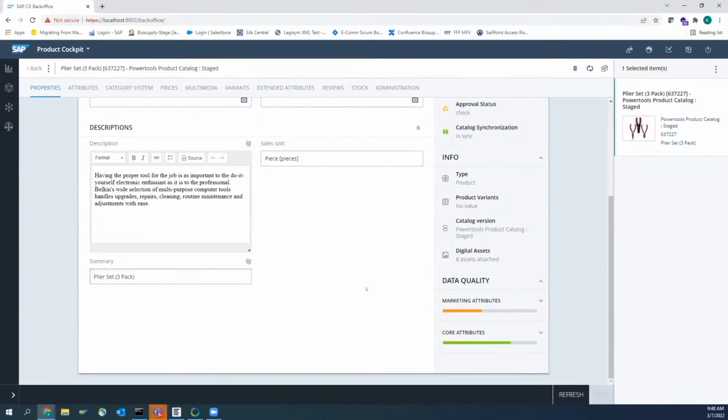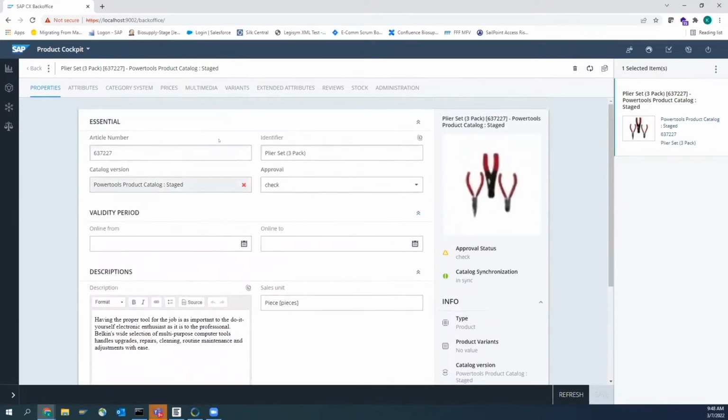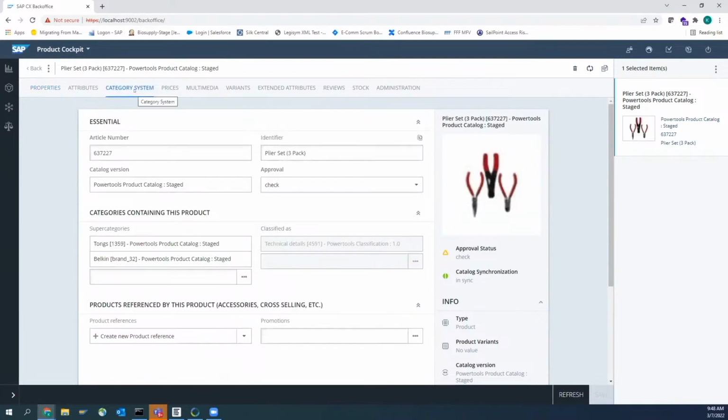Can you click on the category tab, Karen? Go to category system. Okay, so you can manage what category this product is in from the product.